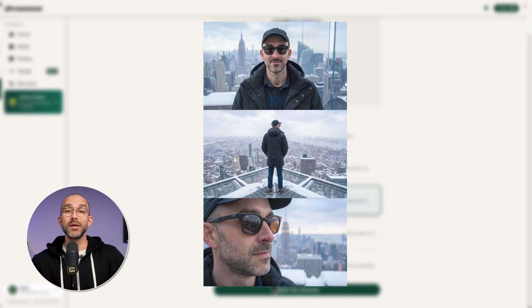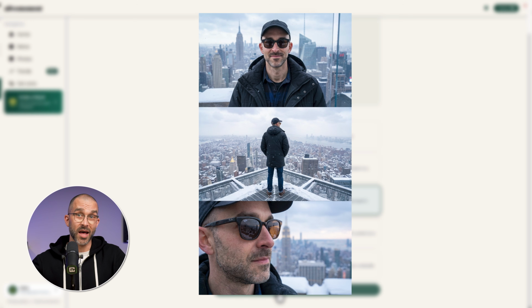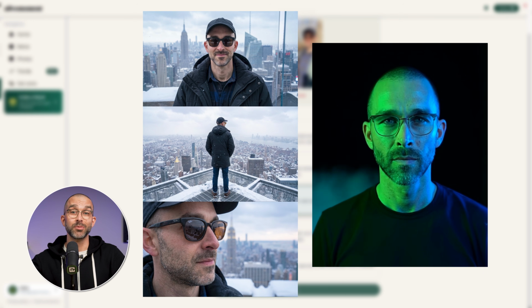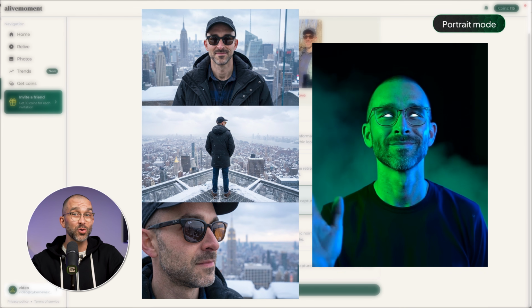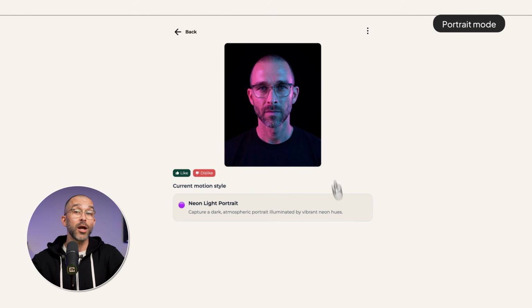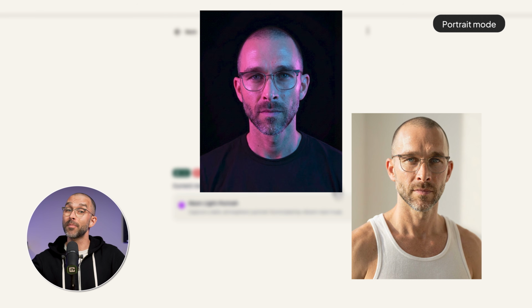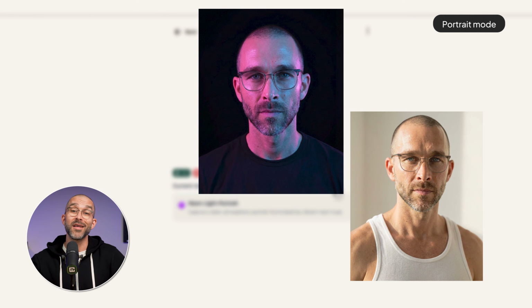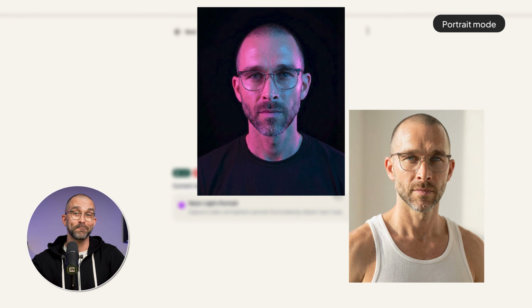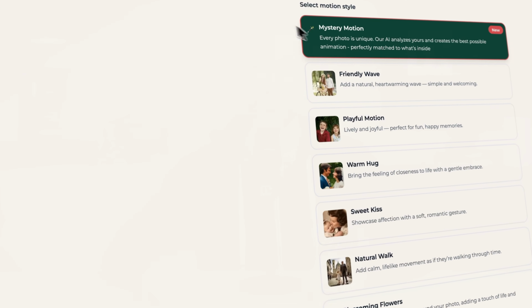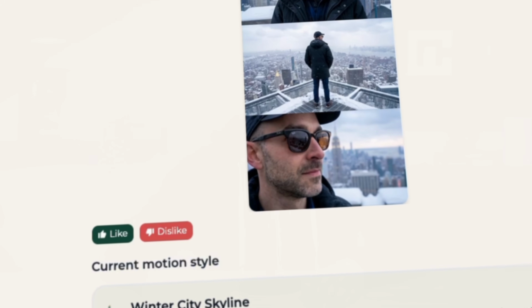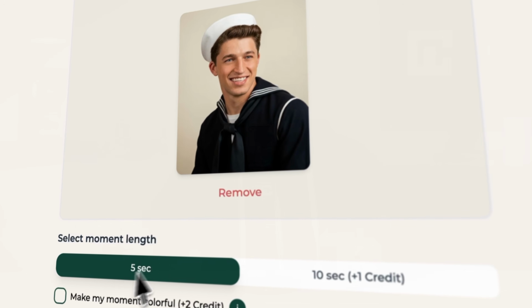For example, themes could include a winter photo shoot aesthetic or other creative variations. And one feature I actually found useful is portrait mode. It works great for profile pictures, thumbnails, or social media posts that need photo shoot-like images. So yeah, if you've ever wanted to master image to video AI, this is probably one of the easiest ways to do it right now. Just upload, click, and you're done.